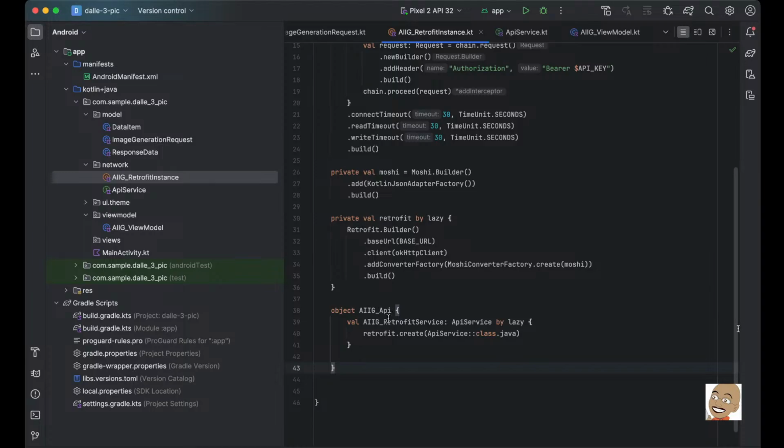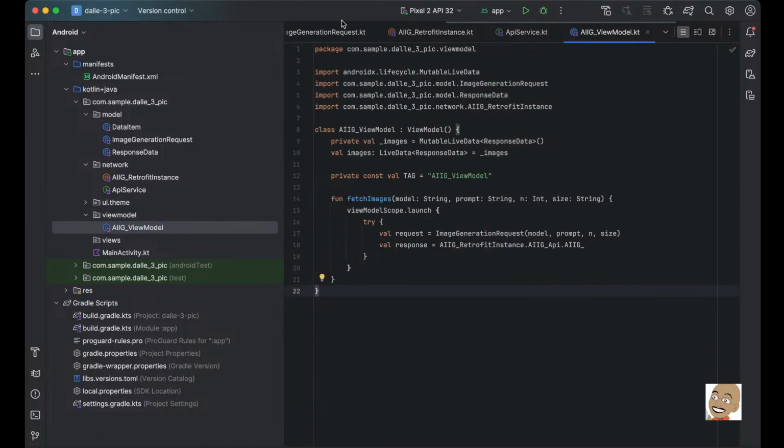Okay, and then now we can go back to our view model, and inside our view model we're drilling down to the different ones.